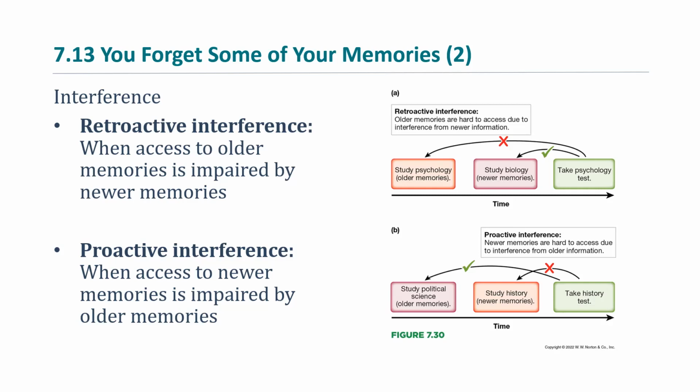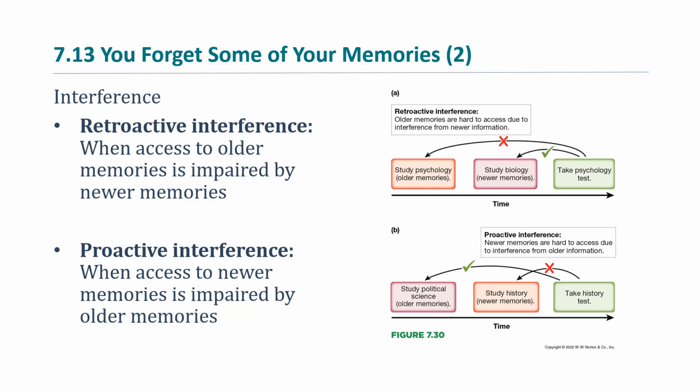And I know my social security number off the top of my head, but I wrote down the wrong number, and it is a very different number, and it actually turned out to be a serious kind of problem, because you can't use false social security numbers. So I had to actually prove to the bank how I made the mistake, that this was the number I had in Canada, and it just popped into my mind that day. So that was old information interfering with my memory for newer information. That was proactive interference.